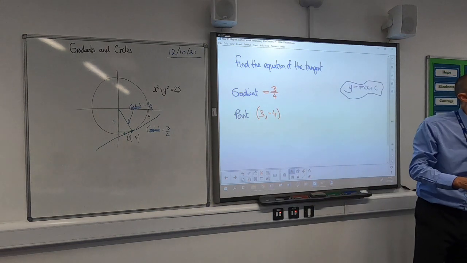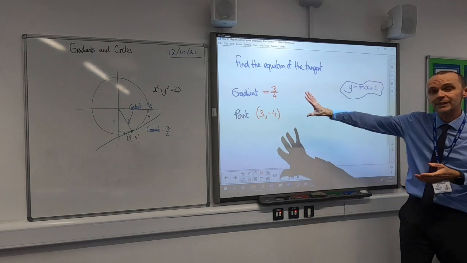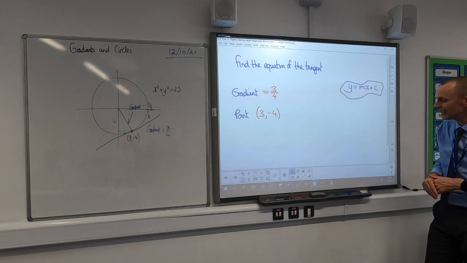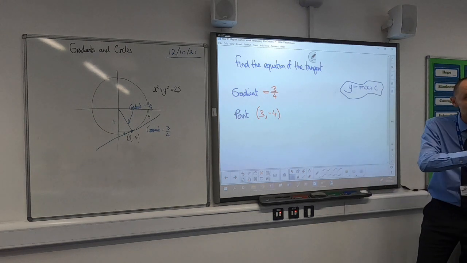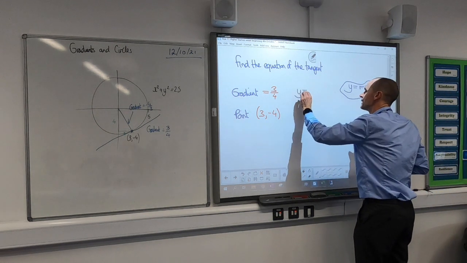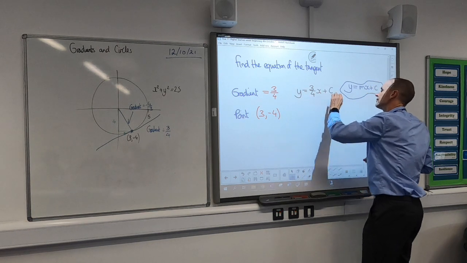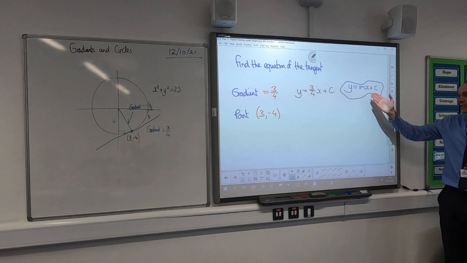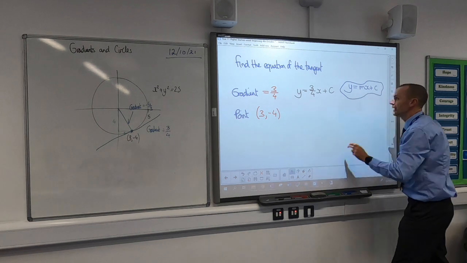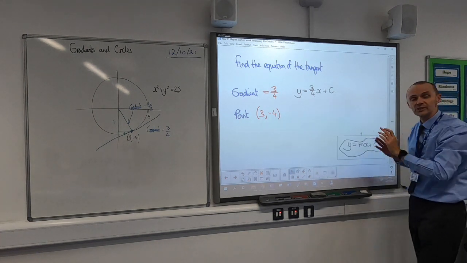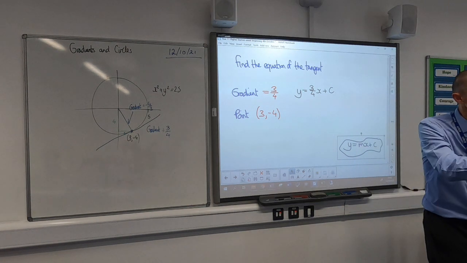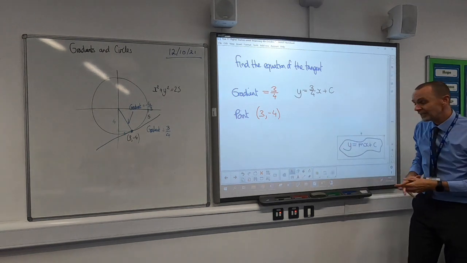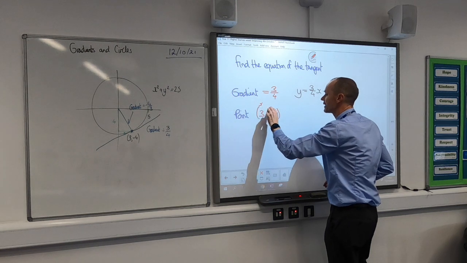We are ready to go with our three-step technique that will turn those two bits of information into a rule that looks like this. The first thing to note is that any straight line with a gradient of 3/4, its rule will look something like this. I am halfway towards getting the equation that I'm after. It's just such a shame that I can't work out c. If only I had a value of x and y that I could substitute in and use to work out c. Ta-da! Remember, in a coordinate, we call this number the x number and that number the y number.